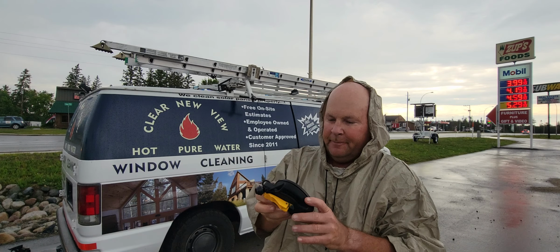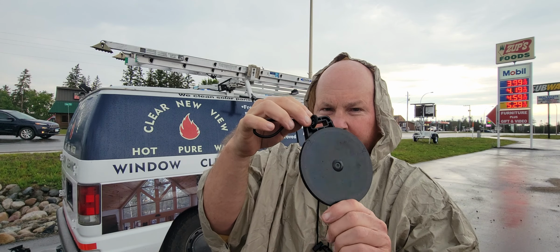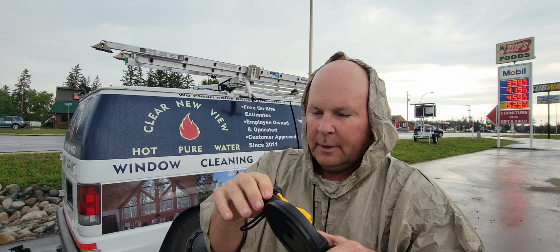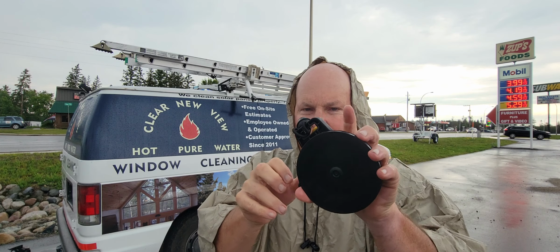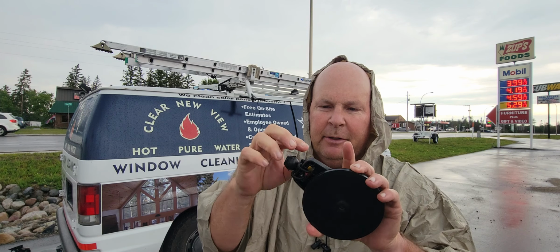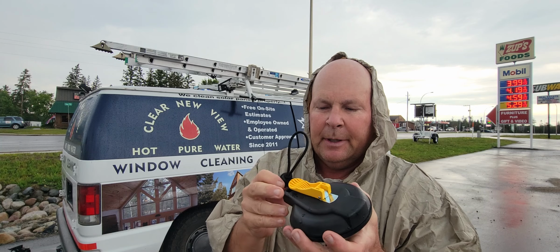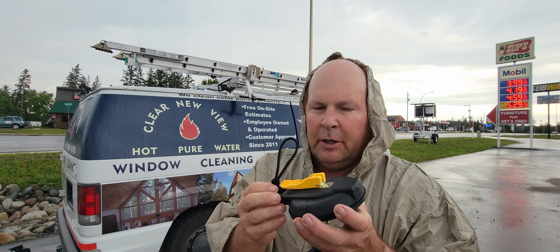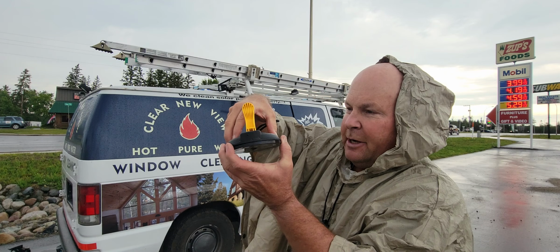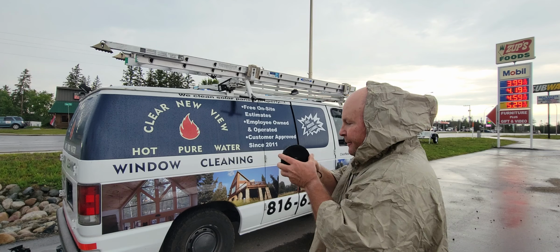Just so you can see how these work, they've got this big suction cup on the bottom, and then they've got plenty of room for a pretty wide strap, and the top part's made out of heavy duty plastic. And then you can see I keep my little canopy ties here with the plastic ball on them. I tied a knot in them because I don't need that much of a loop. That holds my tarp through the grommet that's already in the tarp very securely. It probably won't come loose in crazy wind. So anyway, you shove this down on the surface, and then you push this lever over, and it creates the connection.